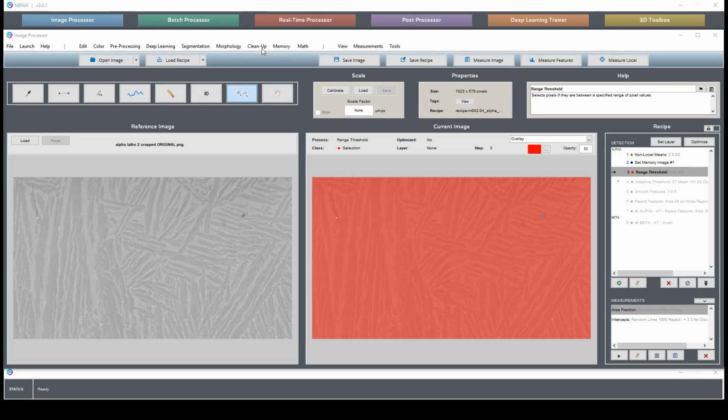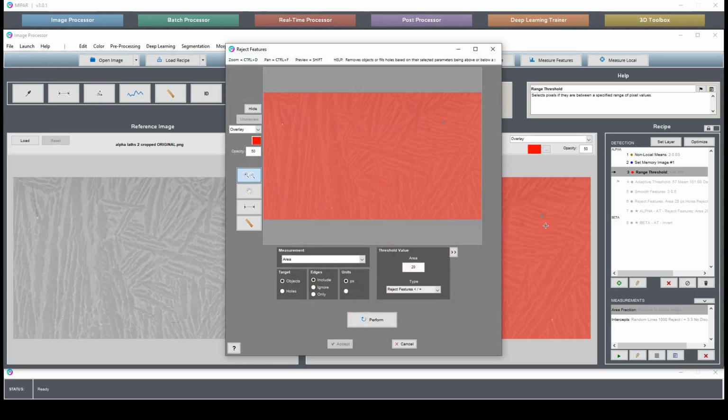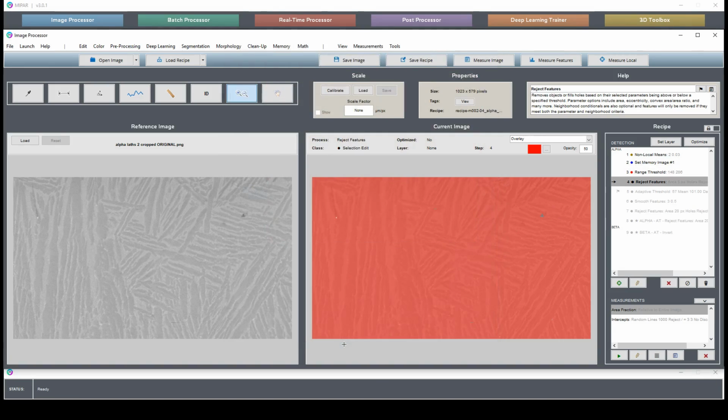Now with our range threshold, let's reject these small holes here. So we want to do size of, let's see what 5 looks like. Looks like it's removed pretty much everything. We have this thing here, which really should be removed. What else? Another one here. Alright, looks like the only things that are found now are things that we legitimately want to remove.